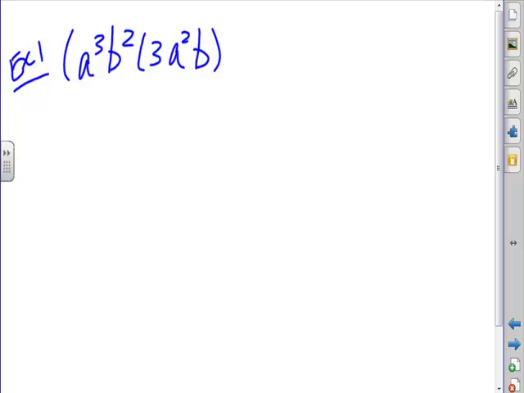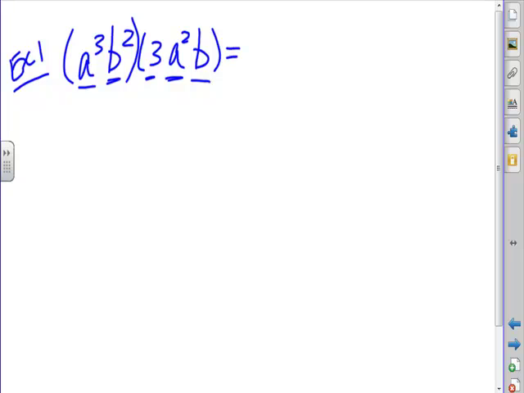Example 1. And once again, this should be review for a bunch of you, I'm thinking you're just saying, oh, I know all this. This won't be very difficult at all. So say I have a cubed b squared times 3 a squared b. I'll put this in parentheses just for fun. Now, this is a common error I see where you think parentheses mean you're doing some kind of foiling thing. If you notice, even though I put parentheses around this and I put parentheses around this, in the end, everything here is just getting multiplied because there's no plus or minus signs.